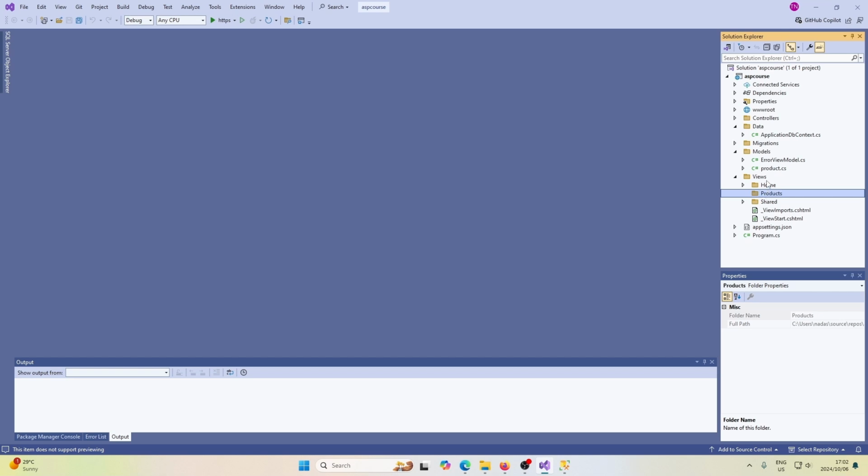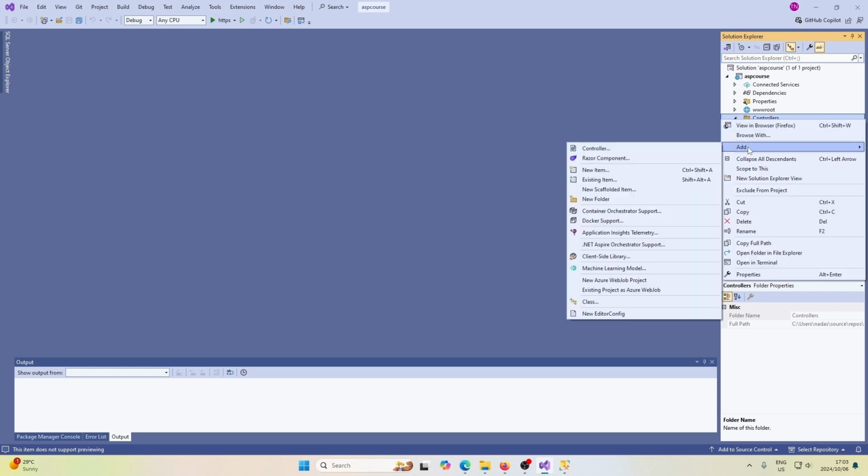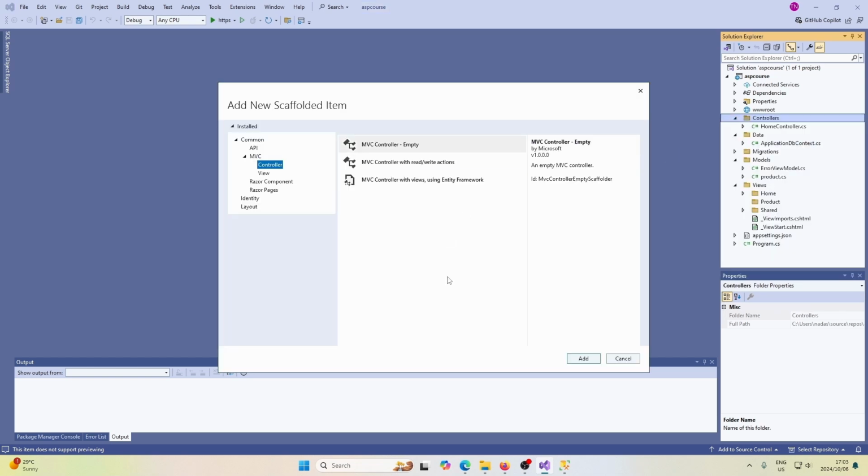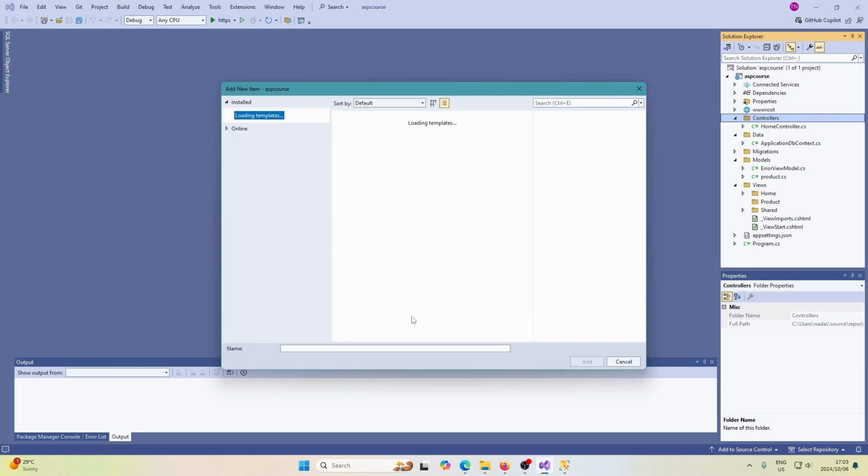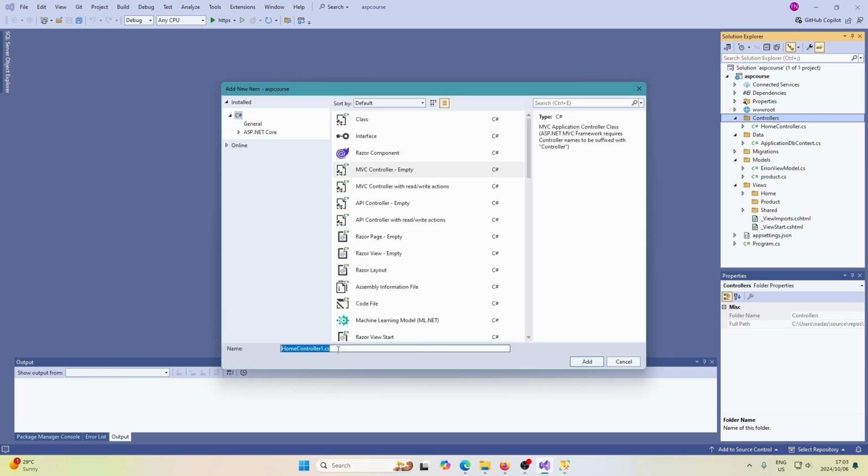And the same way we had a home controller for the home folder, we now want to create a products controller for the product folder. And actually, let's just name this product instead of products. So now we want to go to Controllers and then add a new controller. And we'll just set this to empty here. And we'll call this the ProductController.